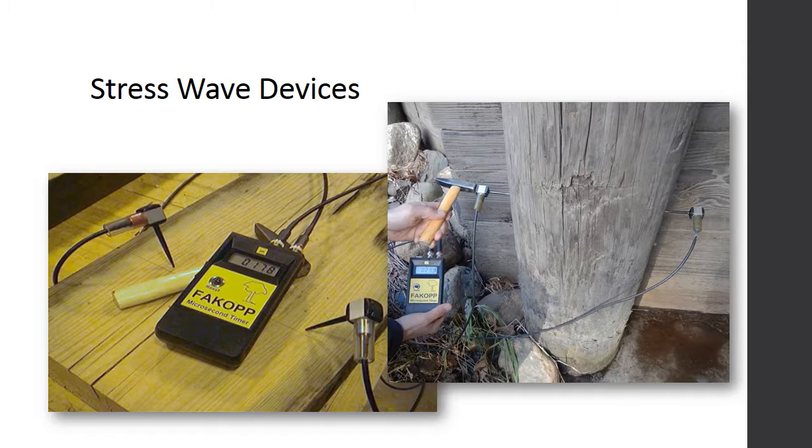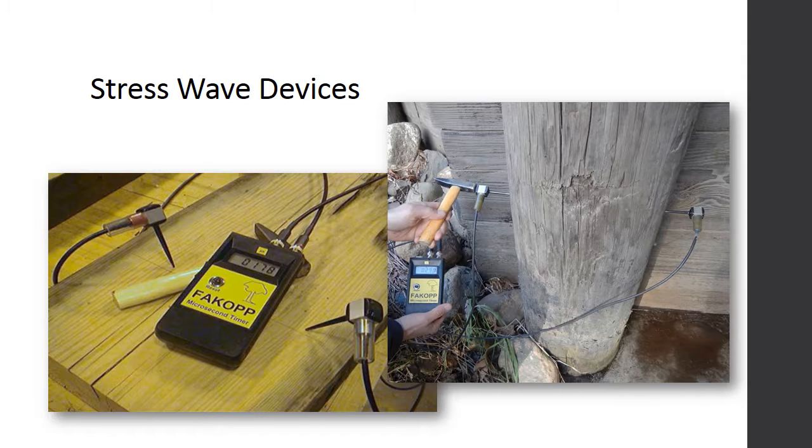Stress wave devices measure the speed or transmission time at which stress waves travel through a wood member. Stress wave measurements can help locate voids in wood caused by insects, decay fungi, or other physical defects. Stress wave signals are slowed significantly in areas containing deterioration. Because stress wave signals do not distinguish between active decay, voids, ring shakes, or other defects, this method should be used with other inspection methods.